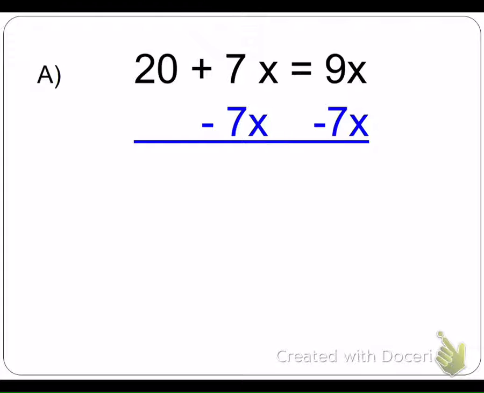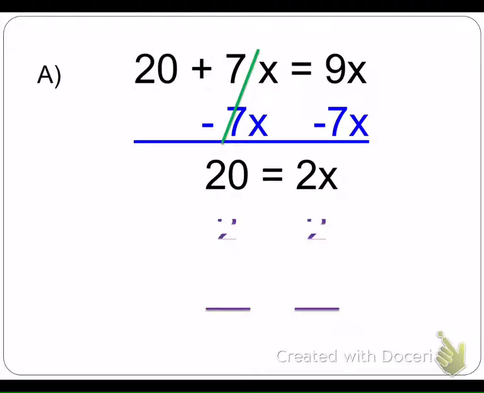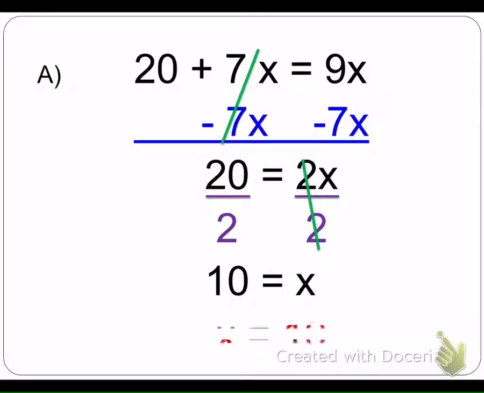So now the 7x's on the left side are gone. I just have the 20 equals, and then you only subtract the x from where you already had an x. So even if there was something else like a plus 4 on that side, you would just leave that alone. You still got to do the like terms thing. So 9x minus 7x is 2x, and then we divide both sides by 2, and we get that x equals 10, or 10 equals x.